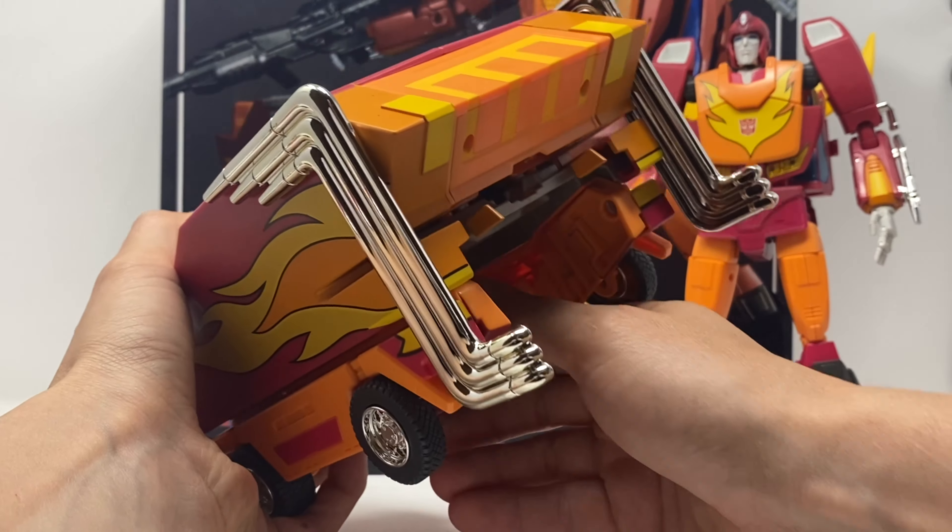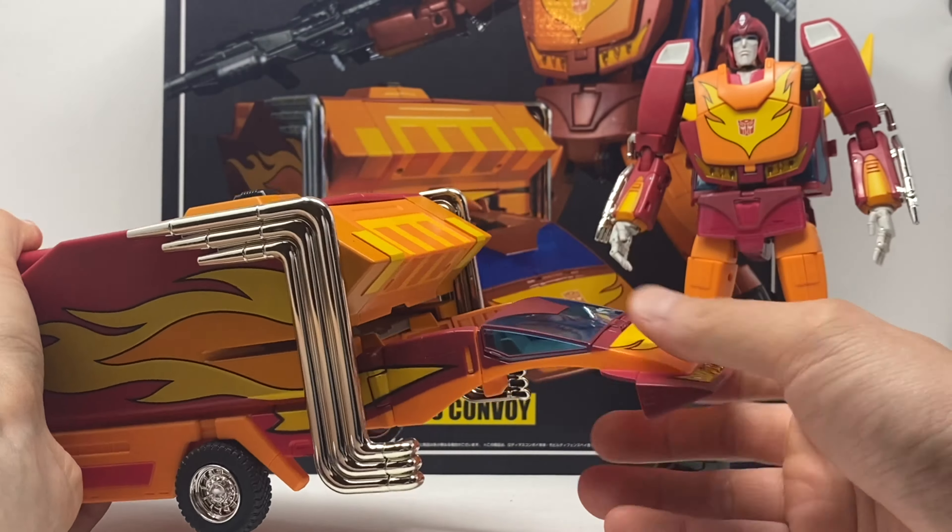The trailer — if I were brave enough to turn him into car mode — this piece flips out, this piece tabs open, you would slide him in ass backwards and close it up, and you would have a really big space Winnebago. I'm thinking about buying a broken Toys R Us version and just keeping him in that space Winnebago mode because I do love how it looks.